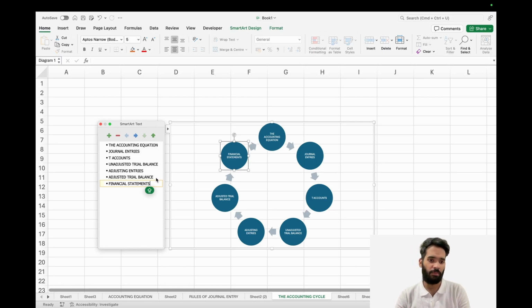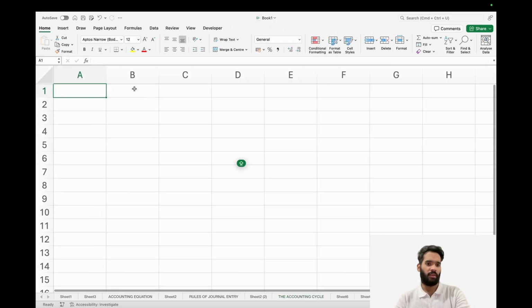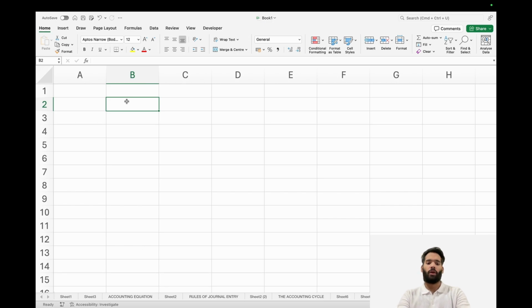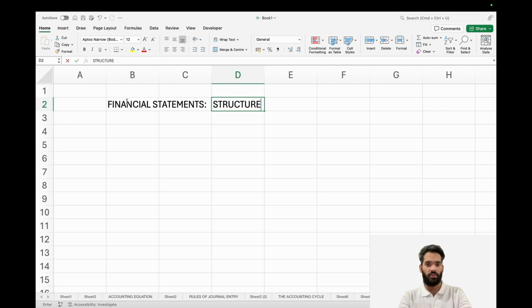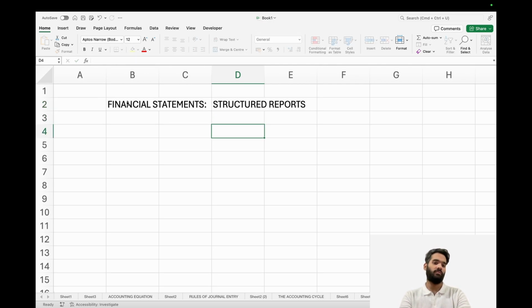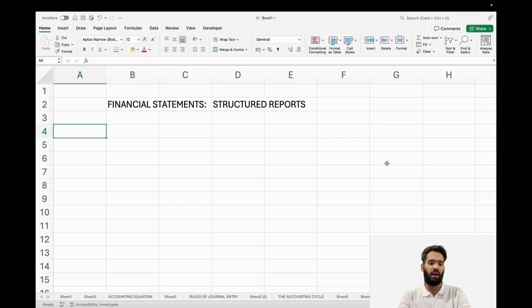Obviously you can have this for companies, sole traders, you can also have this for partnerships if you want. So those are called financial statements. So for example, to give you more overview of what these are, let me just write some things down so we at least get started in a very good way. Okay, so financial statements, if I had to define these, I would say these are structured reports. Okay, so which financial statements are there?